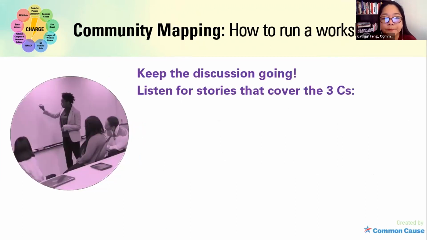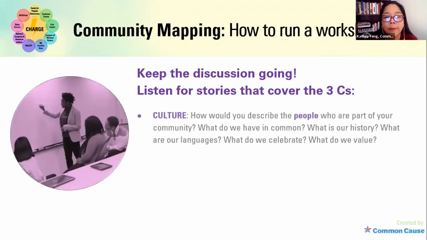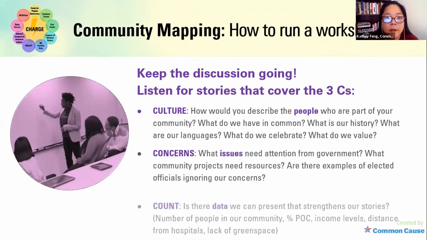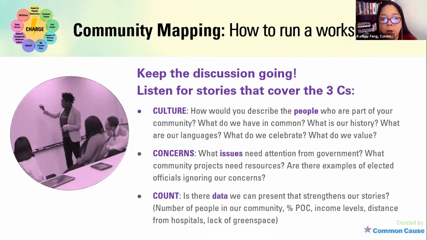Next slide. Now let's talk about the 3 C's. The first C is for culture. These are some questions that you might ask to try to get at what culture is. What do we have in common? What's our shared history? Are there other things that we share, like language or celebrations or values?